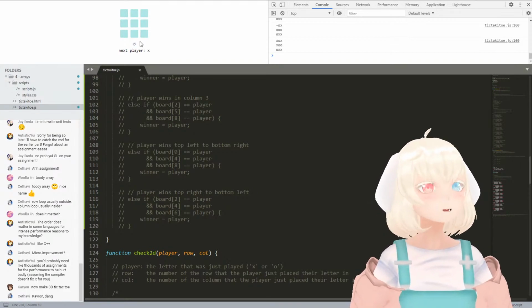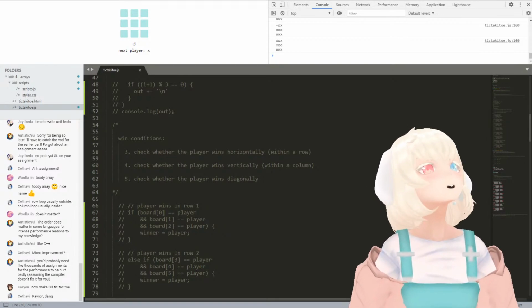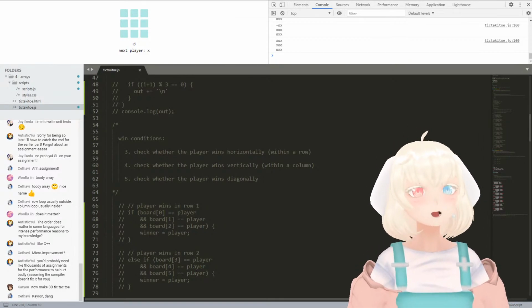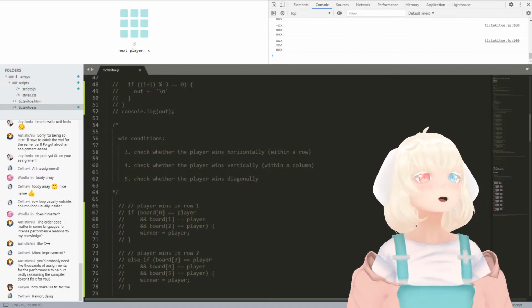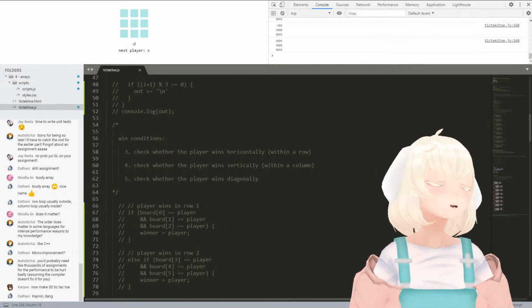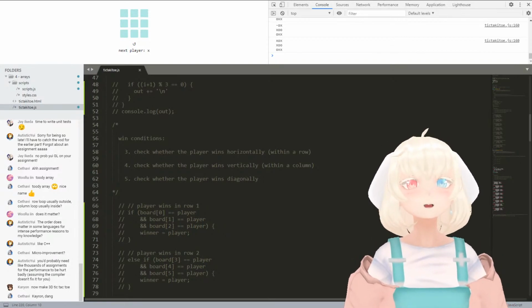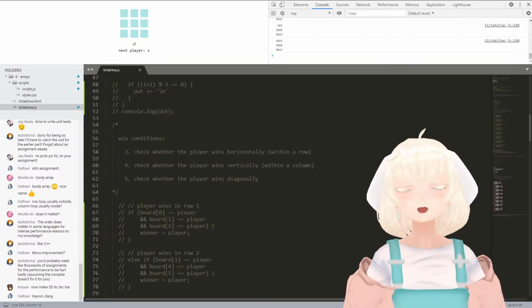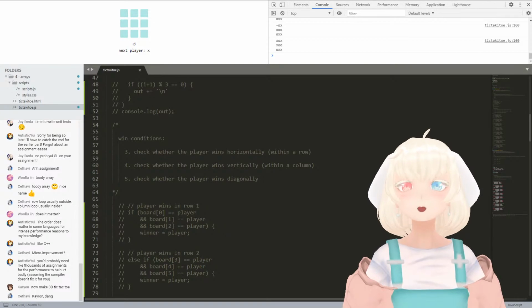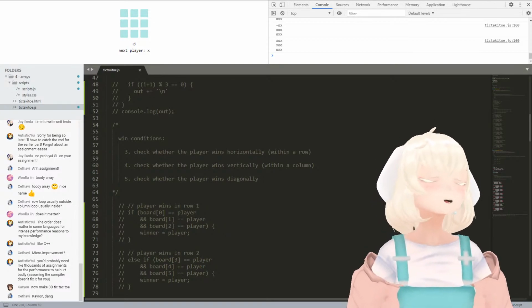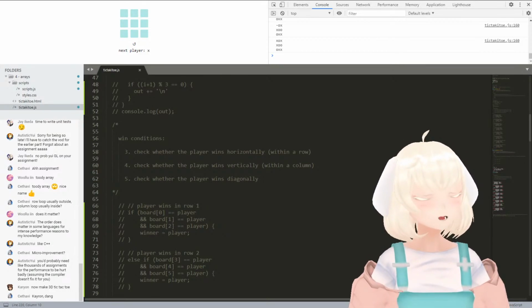Make sure to try this out yourself. If you haven't been following along, you can feel free to take your own time and do this. I do have the solutions up on GitHub. It's the same link. Just make sure to go into pull request. It's one possible solution, but if you see anything that's a little bit different from yours, or very different, it really doesn't matter too much as long as it works, right? So just test it out. See if it works like tic-tac-toe, which if you didn't know about before, now you know how to play tic-tac-toe and you know how it works. So you're all experts now. We're ready to go pro there. But yeah, that was today's lesson.